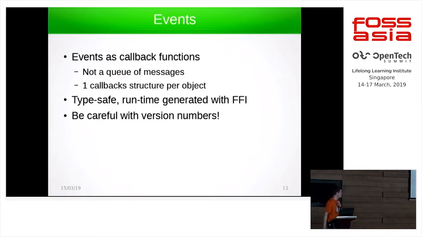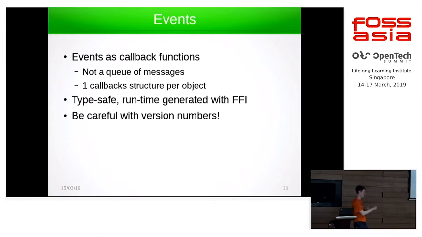So as I was saying, everything happens via events. And another thing that is kind of different from what you might be used to when you program a network or IPC protocol is that the standard Wayland library doesn't give you a queue of inbound messages. Like you say get next message, and then you start parsing it, and then have a big switch statement. It doesn't work like that. Instead, it expects you to register your callbacks for each type of message, for each object.